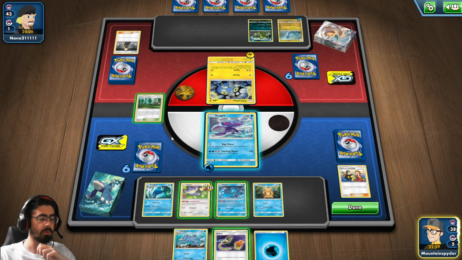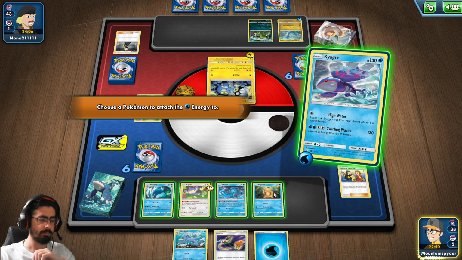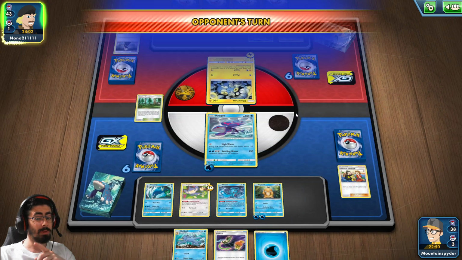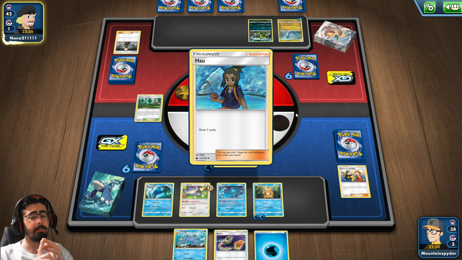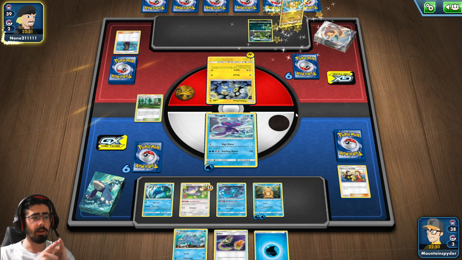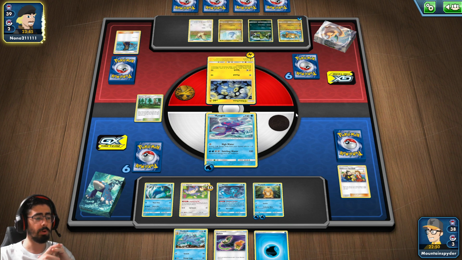I'm just considering if I want to get rid of this energy. Are the chances of getting knocked out next turn pretty low? I'd rather play safe than sorry. I've got 2 energies there already. So I'm going to charge up the Psyduck. I'm hoping my opponent doesn't knock out my Kyogre this turn. My main hope is I don't want to lose Kyogre this next turn. Because what I can do is always charge up Kyogre, and then start attacking with Kyogre with Swirling Waves.